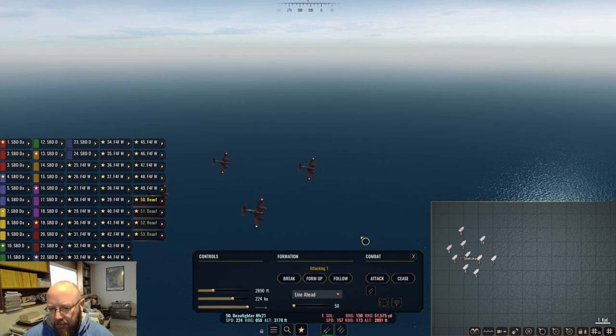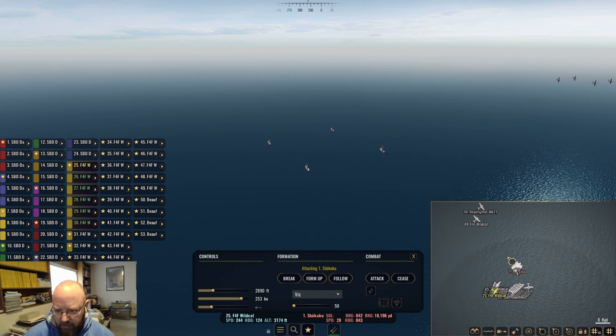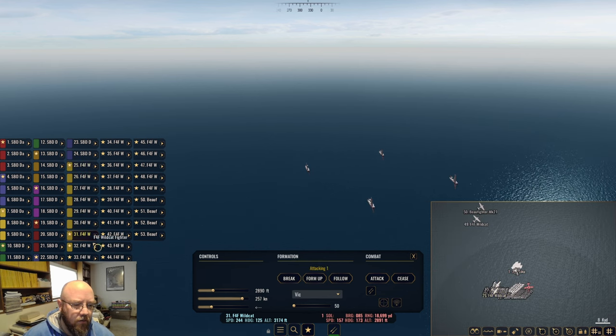Gentlemen. So they can get all my Wildcats scooped up here, too. 1, 2, 3, 4. We got 24. Let's do groups of 6. Form up Vic. And nav this way. 1, 2, 3, 4, 5, 6. Form up Vic. Nav this way.